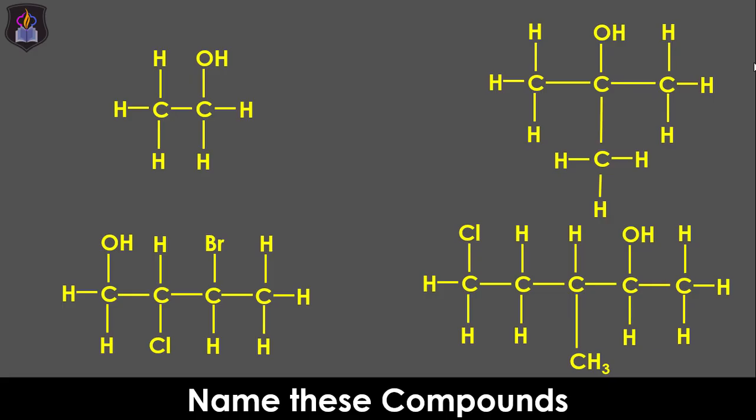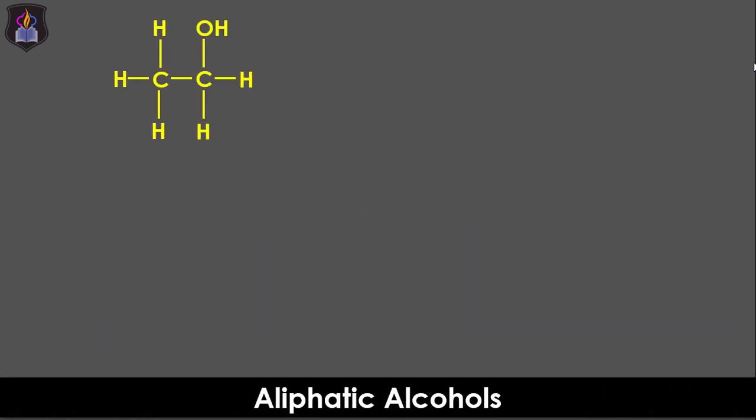These compounds are alcohols because they possess the hydroxyl group OH as their functional group, so their names will end with "ol" as the suffix. In our first compound, the carbon chain has 2 carbon atoms without a substituent, so its root name is ethan and not eth, because the systematic format of naming alcohols is prefix plus alkanol.